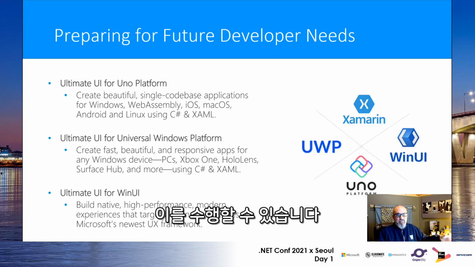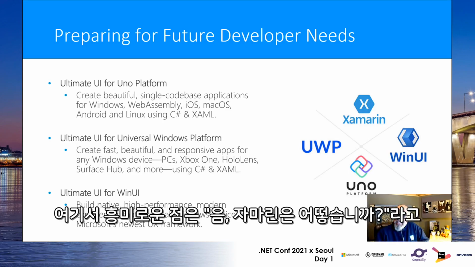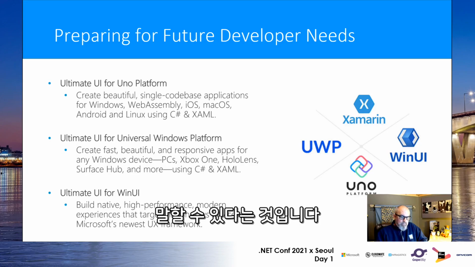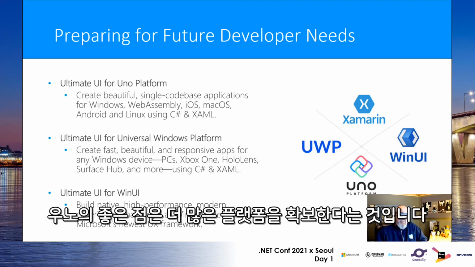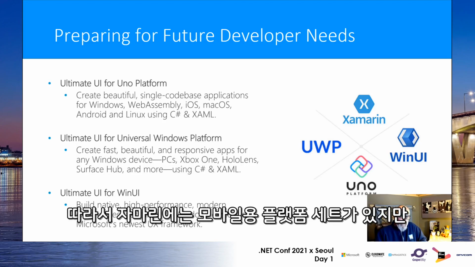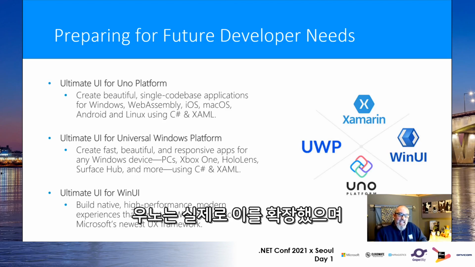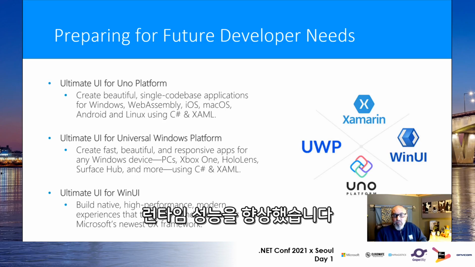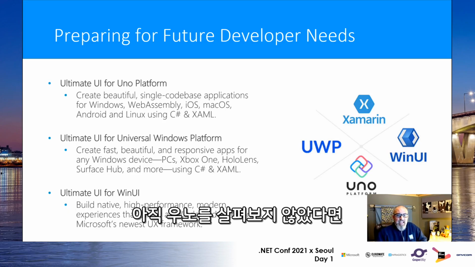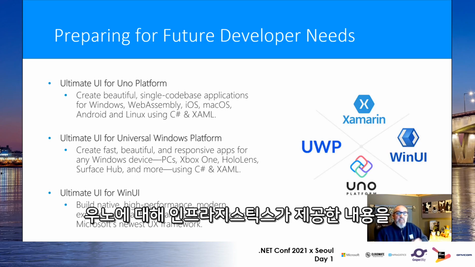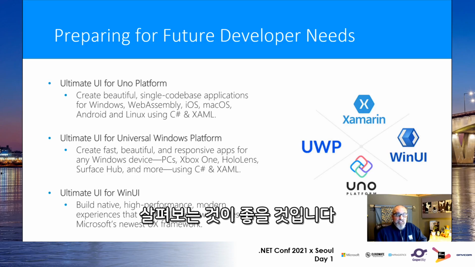The interesting thing here is you might say, well, what about Xamarin? Well, that's true. Xamarin is potentially a competitor to Xamarin. The nice thing about Uno is that you get more platforms. So Xamarin has a set of platforms for mobile, but Uno has actually expanded that, and they've improved their runtime performance. So you get some benefits with using Uno. So if you haven't looked at Uno yet, I highly suggest you check it out, and then take a look at what Infragistics has delivered for Uno in our latest release.